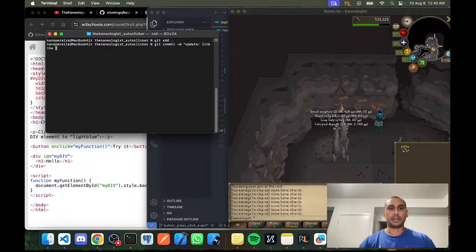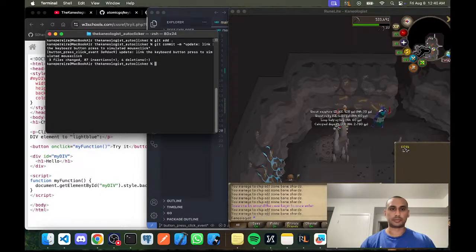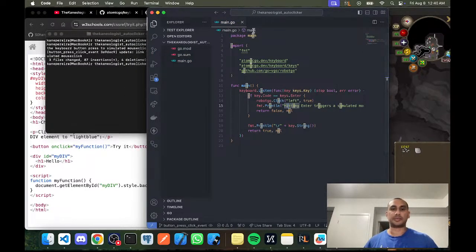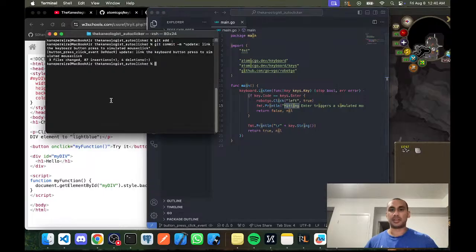Link the keyboard button press to simulated mouse click. So that's the next part of the project pretty much done. 87 insertions, I don't know how. Maybe it's from all the packages that I kept adding.